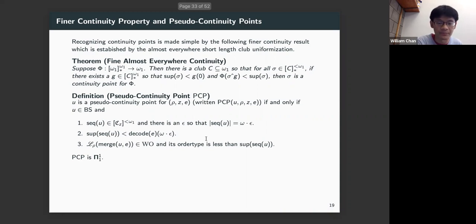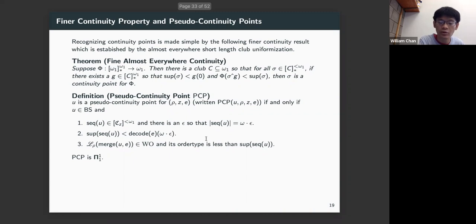So we say that U is a pseudo-continuity point for a triple rho, z, E. At the moment, I haven't put any conditions on rho, z, E yet, but it's supposed to code some kind of function. So U is a pseudo-continuity point if U codes a sequence passing through the club coded by z, and the sup of the sequence coded by U is less than the function coded by E evaluated at the length of the sequence coded by U.